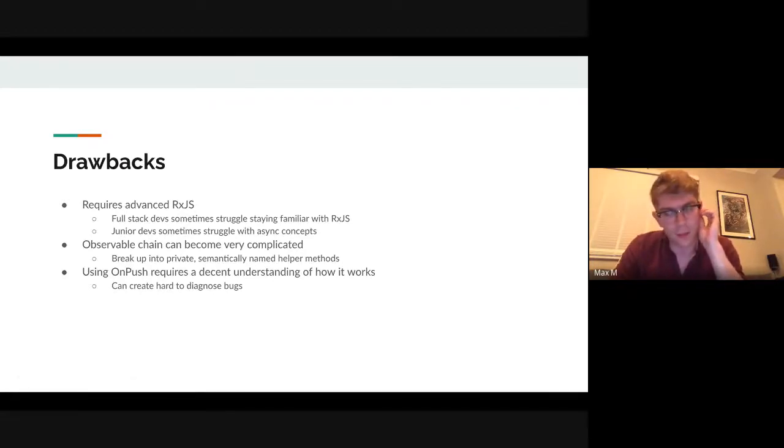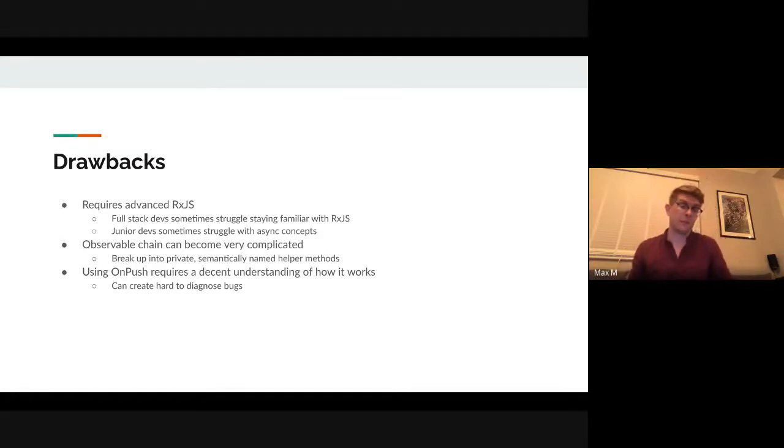For me, it's not a problem really, because I really like RxJS, and I think that it's very powerful and worth learning. But particularly for full stack developers, they've got so much to learn already. They've got to learn all of the back end, all of the front end, any infrastructure or DevOps or whatever. It's a lot to keep current with all of that.